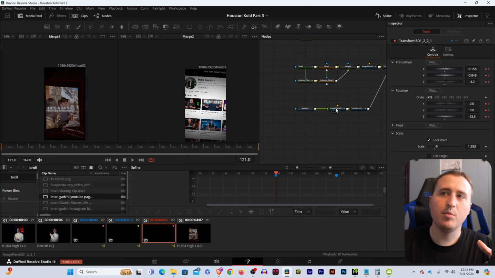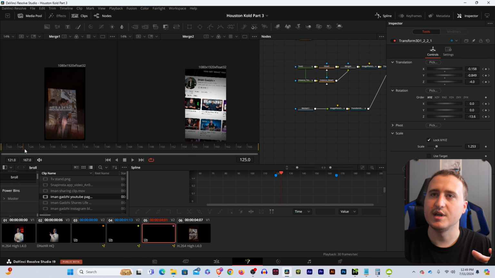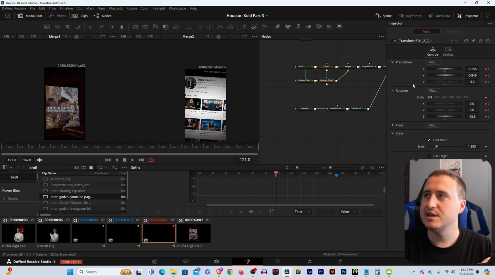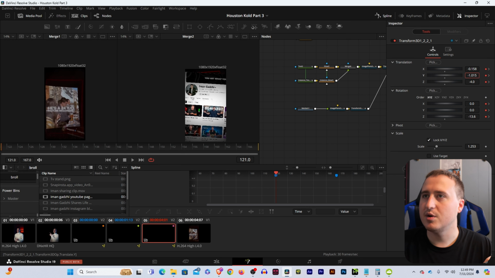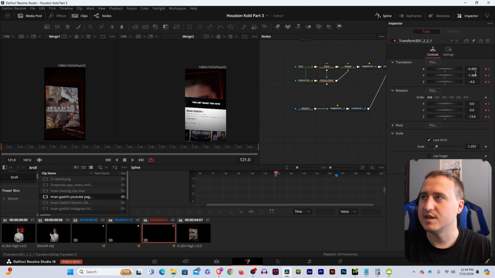And now I'm going to adjust it so that way it's not on the screen. Let's see how it comes up here. It comes up kind of sideways, so it might be okay if we just drop it down here, but it's also going to come out this way. So let's drop it down.